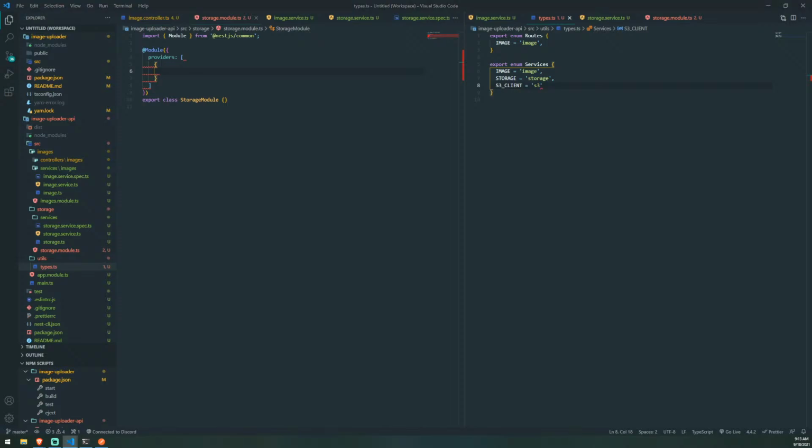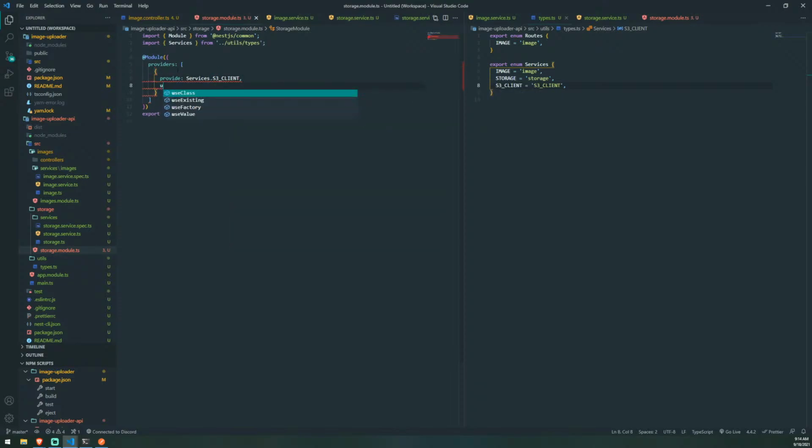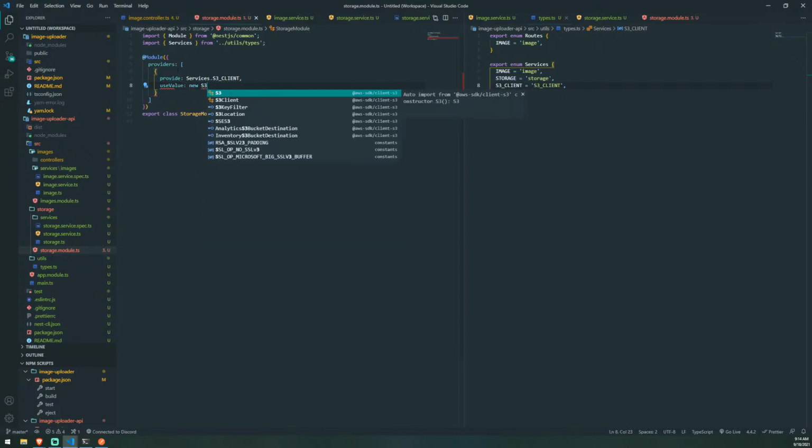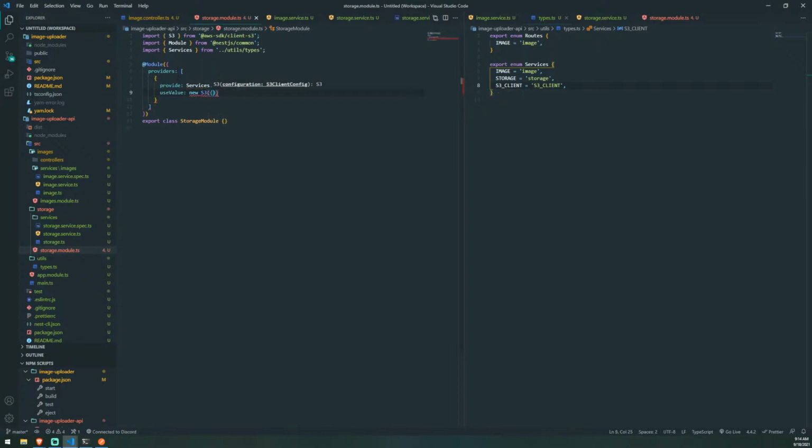Let me see what I called it. Okay. Let's just do provide services S3 client, and then we're gonna use the value of new S3. So we're importing S3 from S3 client from the AWS software development kit.